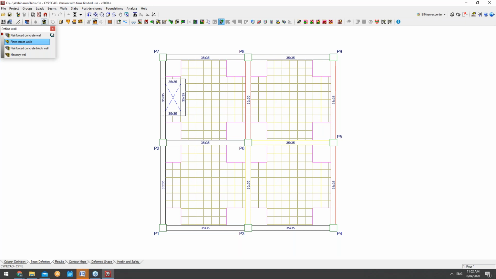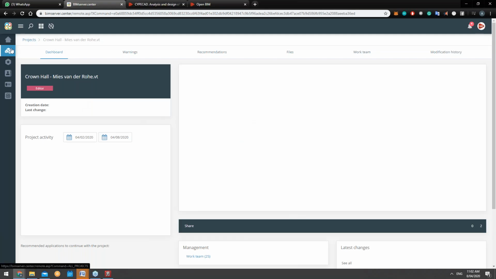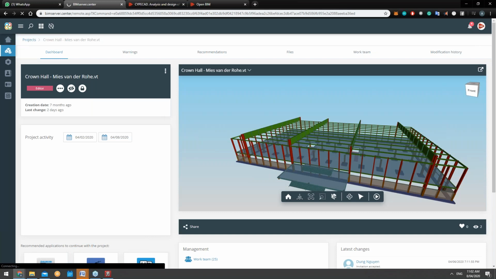Let's have a look. There are some questions. What about the bill of quantities? So the bill of quantities was with that report generation that I can do. Let's have a look. If we don't have anything, we can have a look at an example project while we get some of these questions.